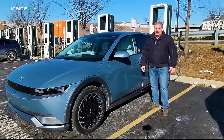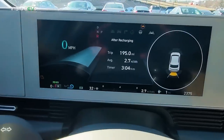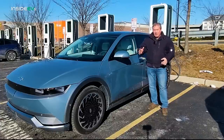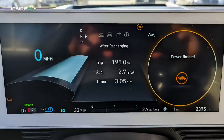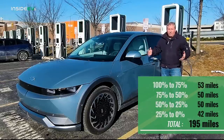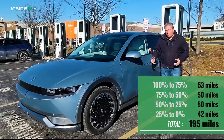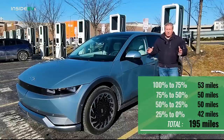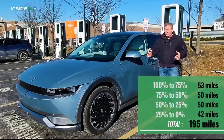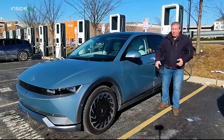We're here at the Electrify America DC fast charging station in East Brunswick, New Jersey, and we finished up with 195 miles driven. A little disappointing — we were only able to cover 42 miles in that last 25% of battery. We actually drove a mile or two after the state of charge hit zero, but pedal response became like a marshmallow — pressing the accelerator barely made it go faster, and it couldn't maintain more than about 40 miles an hour. One thing I noticed: on the Ioniq 5, once you get below 5% state of charge, you really don't get much pedal response. That's not the case with many EVs, where that doesn't happen until much closer to zero. Note that if you're a potential Ioniq 5 owner.